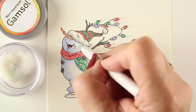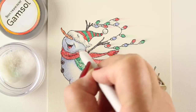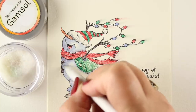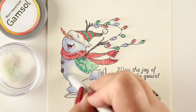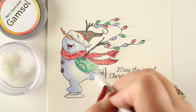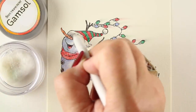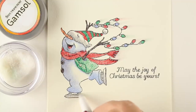Now I go back through and use my Gamsol to blend all of these colors so they're softly blended into each other. It's a nice process to watch the colors get richer and richer. I tend to go from lightest color to darkest — I did all the blue light bulbs first, then the blue snowman. You can use a sharpener — basically a little piece of sandpaper on a handle — to sharpen and clean the stump, or just wipe it off on scratch paper. Going lightest to darkest means you often don't drag too much color into the next shade.